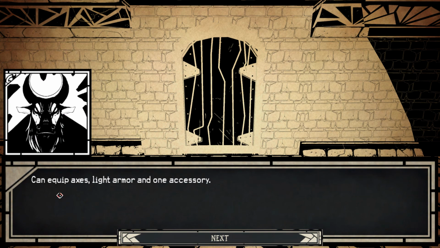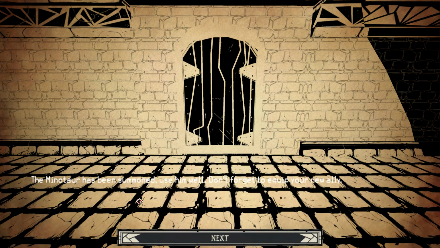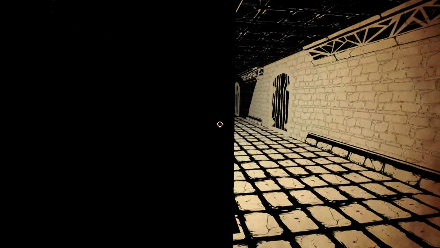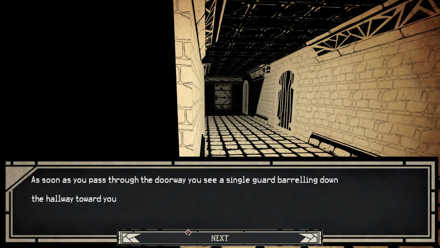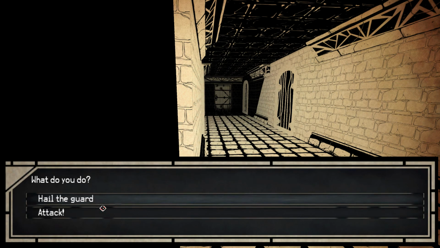The weapon they use is what they're going to do damage-wise. So we're going to summon him, and we're going to walk on out, and as soon as we pass through the doorway, a single guard barreling down the hallway towards you. There is one. Hey, how'd you get out of your cell?